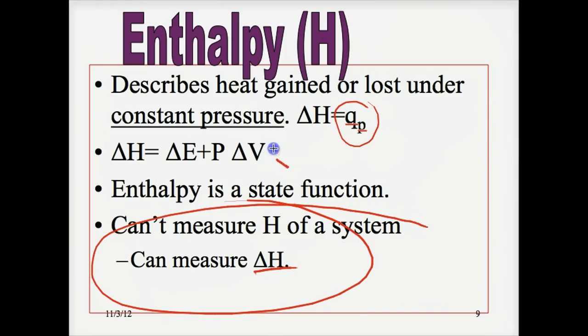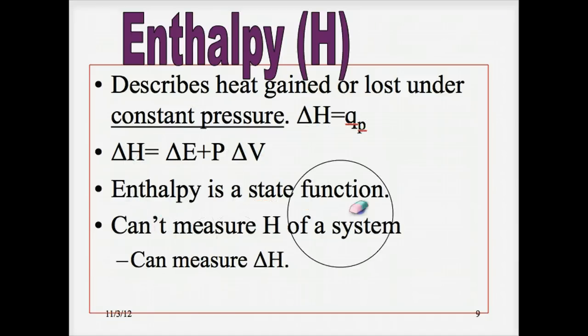We have this new equation here: delta H equals delta energy plus P times change in volume. This is given on our equation sheet. We don't really need to reference it. It doesn't really come up. But enthalpy itself is a state function. So again, back to state functions. It means that the heat given off or absorbed doesn't matter how it actually came about. We're only looking for the actual amplitude. We're not looking for the storyline, just the before and after effects.